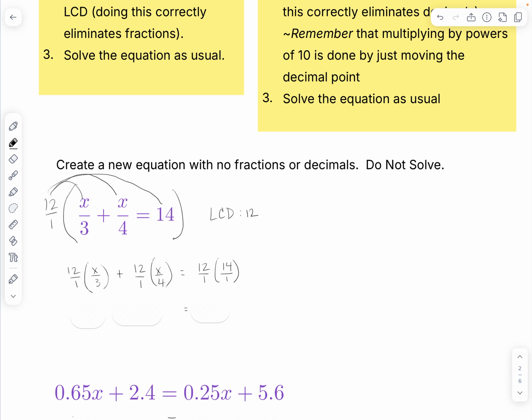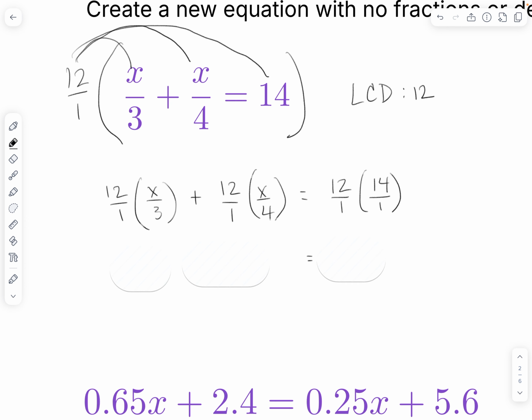Now, we didn't eliminate fractions, but there is some canceling that we can do, so that's what we'll work on next. In my first term, I can cancel the 3 and the 12. I can reduce those. Taking a 3 out of 3 is 1, and taking a 3 out of the 12 is going to be 4. For the second one, I can reduce the 12 and the 4, so that's going to be a 1 on the bottom and a 3 on the top. And for the other side, there is nothing to reduce, but the ones are going to go away on the bottom because 1 times 1 is 1.